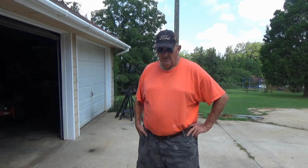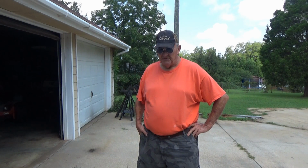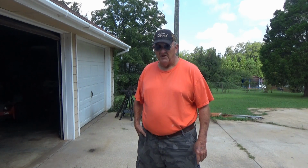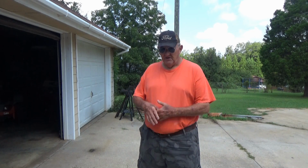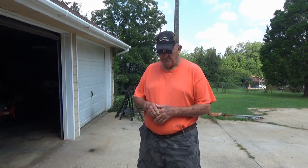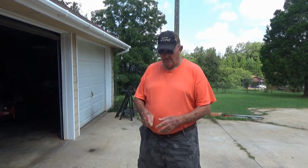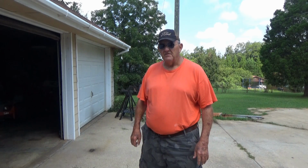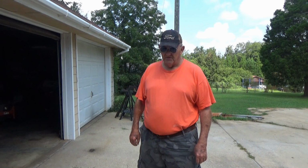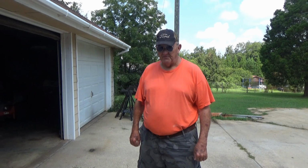Time to drag out the monstrosity. The wood chipping machine. Hadn't been run in several years. It was brand new when I put it away, but it had gasoline in it. And you can very well bet it might be ruined in the carburetor from that cheap ethanol gas. But we're going to drag it out today and at least try to see if we can get it running. Might have to work on it before I can actually chop up my bushes.